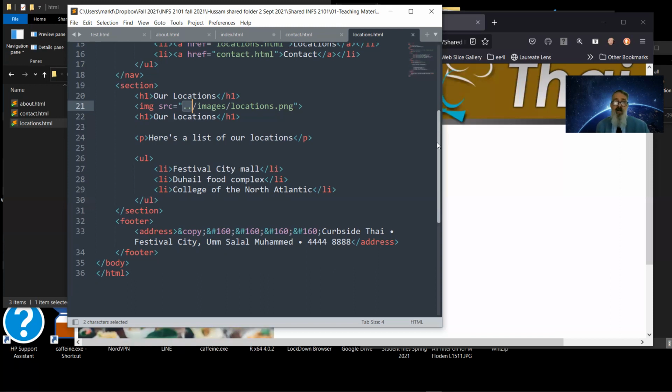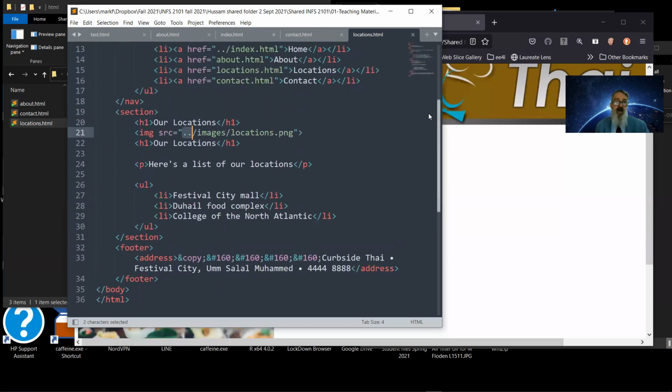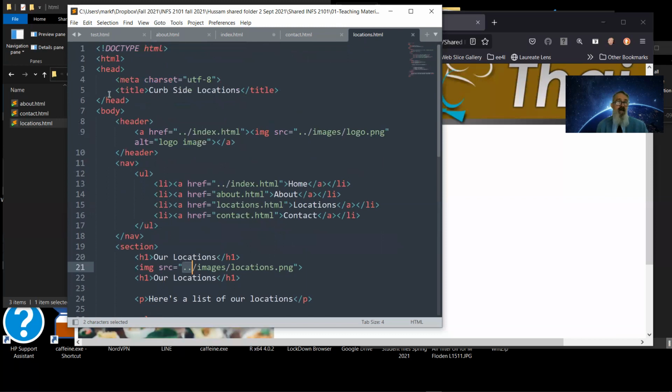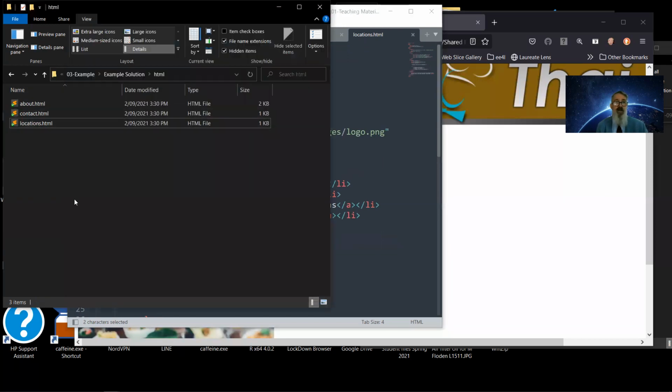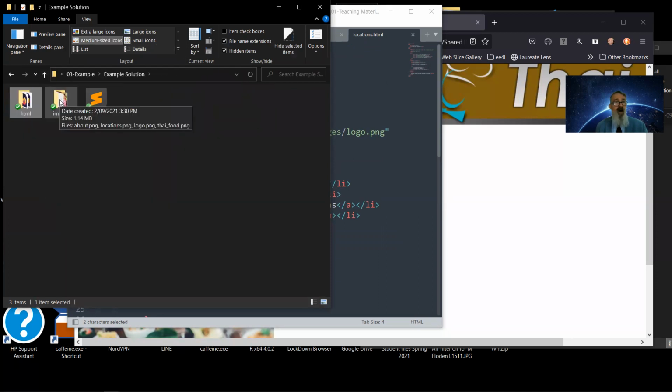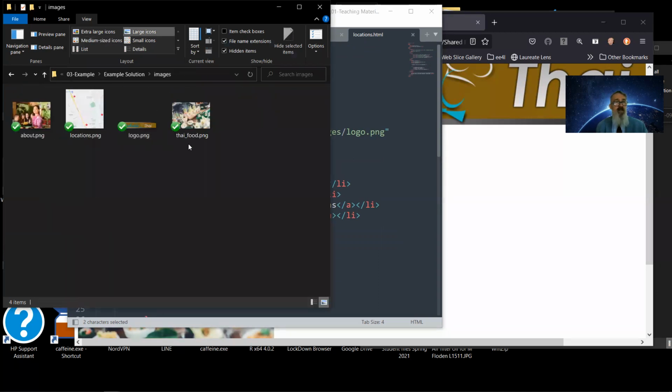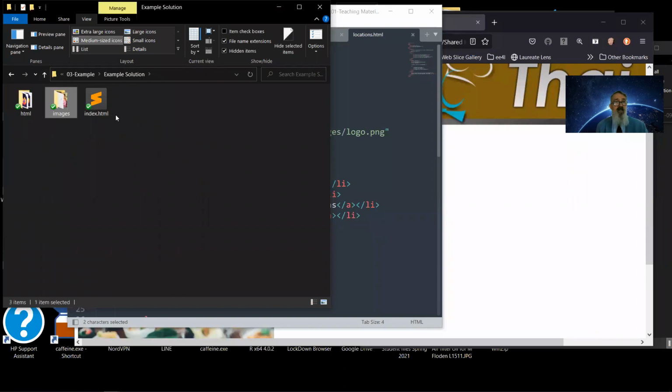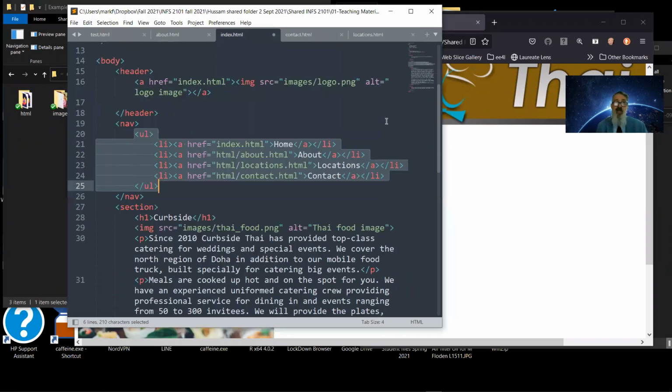What I was showing you here is the general look and feel of what you're going to do. It's going to be kind of like this with a bunch of folders. You're going to have a folder for your HTML, a folder for your images. You'll be given a bunch of images in the starter pack, so put them into a folder like that, and then have an index in the root folder all by itself. And in the index, you're going to have a navigation which points to these others.